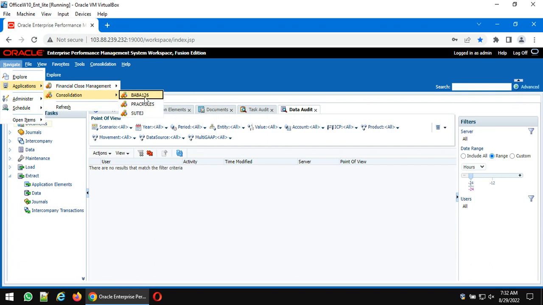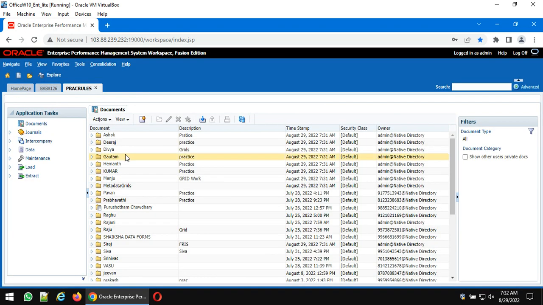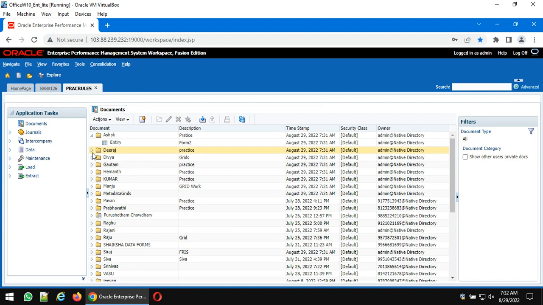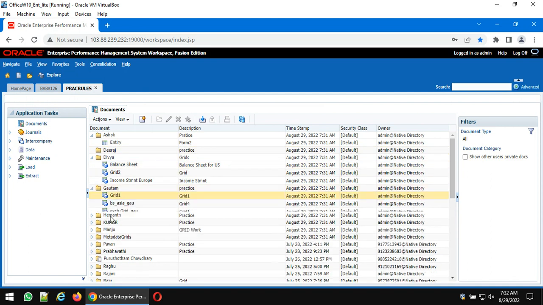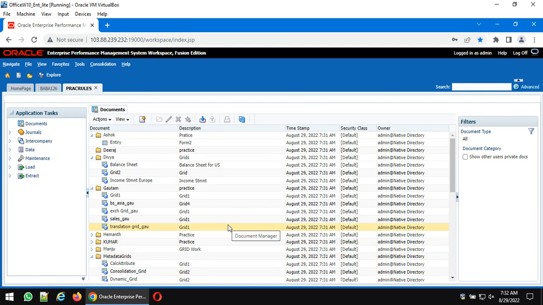Now you can see all the data forms and data grids we deleted. Everything came back. See, until my data grid, everything you can see. If there is any metadata, for example, in the source metadata there is a new entity called Dubai, and that entity does not exist, that metadata is not synced with practice, then whatever data forms you create with the Dubai entity, those items will fail.